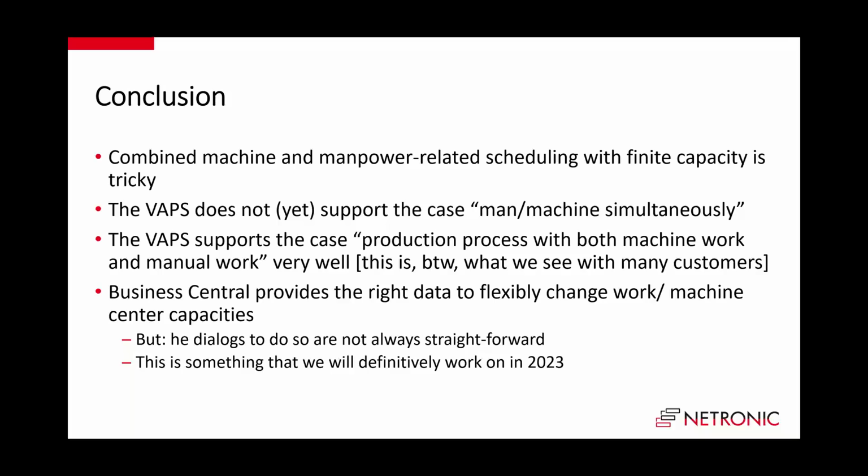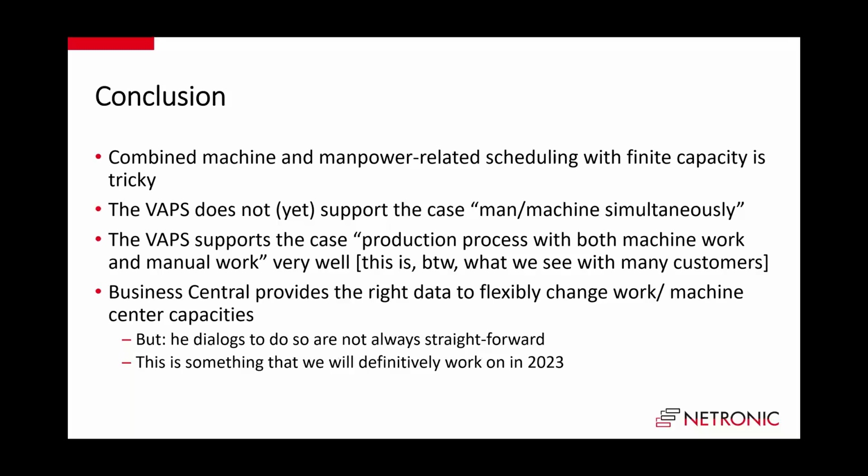I showed you how to change the capacity, how to add work time, how to remove work time, how to take into account that the worker is sick, how to take into account that the worker will go on vacation, how I can virtually move people from one work center to the other. And the good news is Business Central provides the right data to flexibly change work and machine center capacity, but the dialogues to do so are not always straightforward.